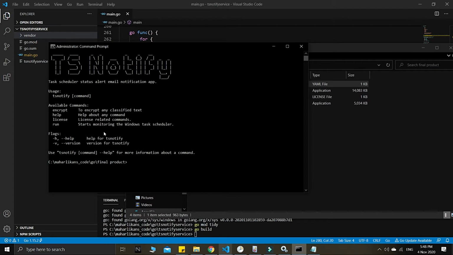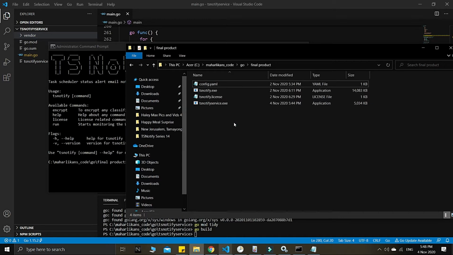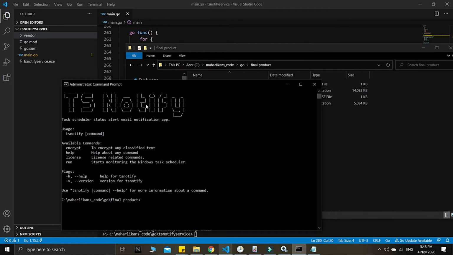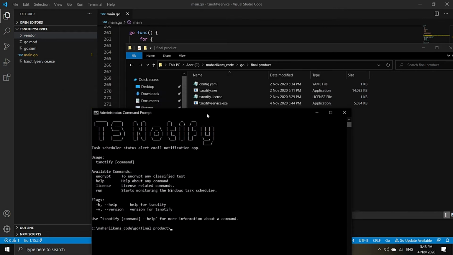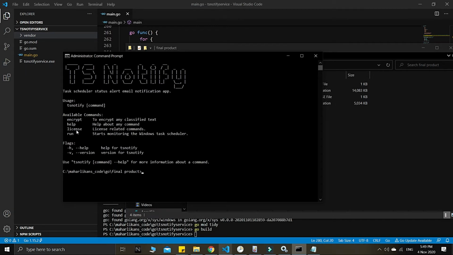As you can see, the good thing about the CLI is that every time you copy these files and go to another machine, if you don't enable the licensing, you can freely use these tools there. No need to install anything. These are all ad hoc commands, so you can straight away use this software and run it there. If you disable the licensing part, you can just play around, guys. But right now we have this license here.